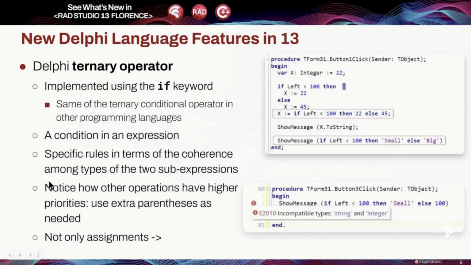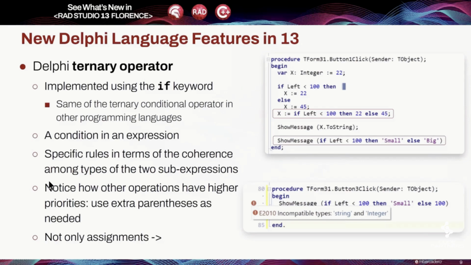But let's start to look at the actual feature. The most important one is a new ternary operator that we are introducing in the language. We're using the if keyword to make it more readable and more Pascal-like compared to the question mark colon syntax used by other programming languages. The behavior and the logic is the same.